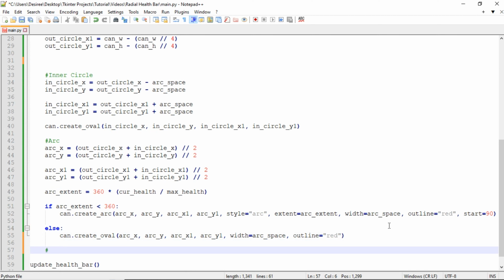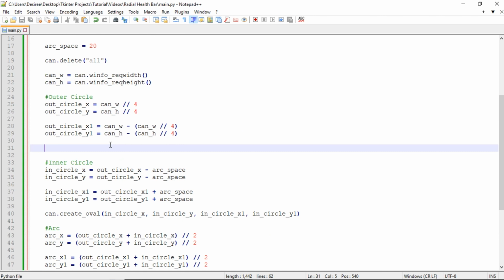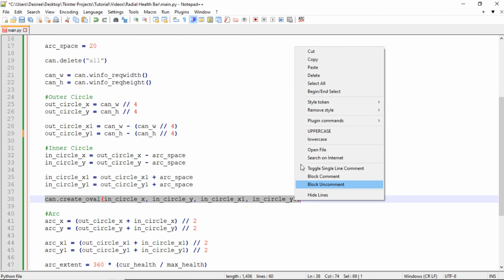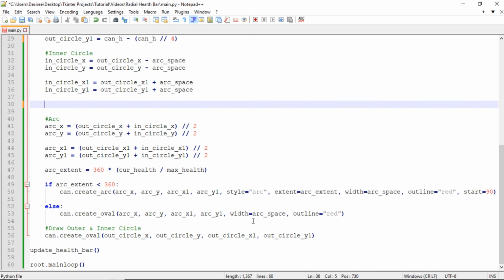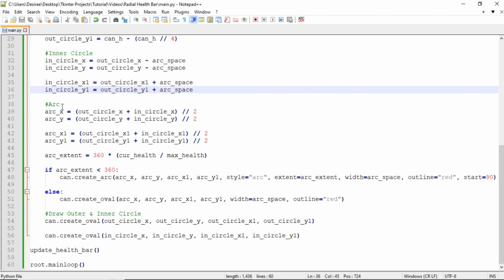So we're going to do draw outer and inner circle. So that's our outer circle done. And now take the method for our inner circle, move that down there, save it and run it.